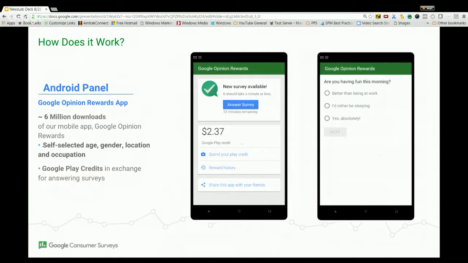Yeah, and again, I can't stress enough how awesome this particular app is. This feature by itself was really the determining factor as to whether or not I was going to participate. The fact that you're incentivizing participation beyond just gaining access to good content, the fact that you actually get Play credits. I pay for music, I pay for apps. I can't remember the last time I actually used money. When I'm waiting in line for something or when I have a few minutes, instead of just surfing randomly on the web, I'm taking advantage of these surveys and providing a really great service in exchange for credit that I can then use to entertain myself later on. So again, I think this is a really useful way to incentivize people to help facilitate this type of work.